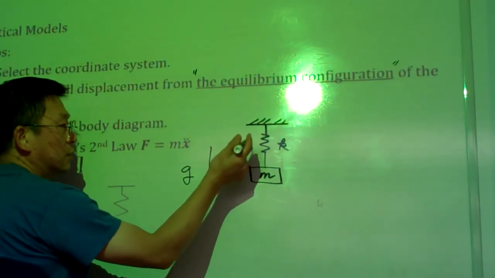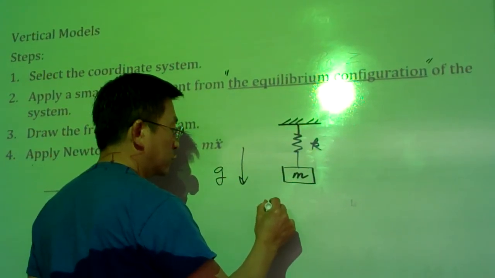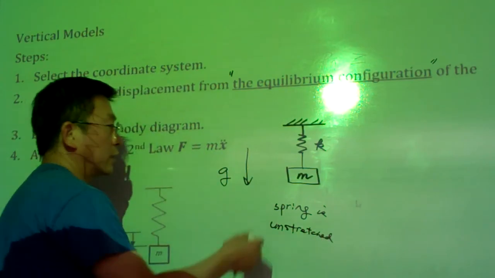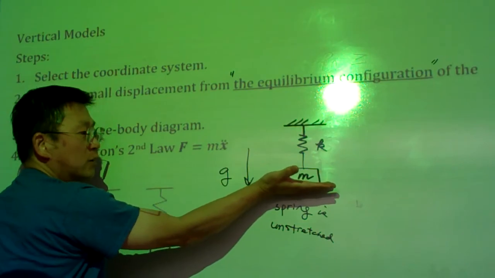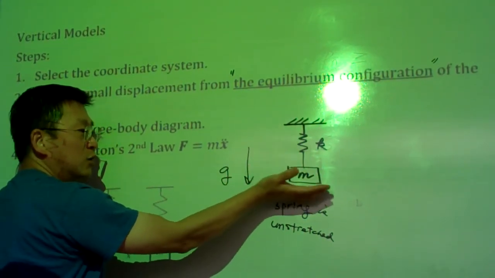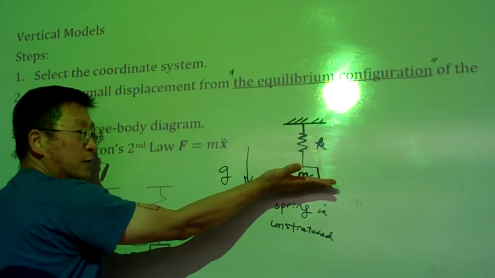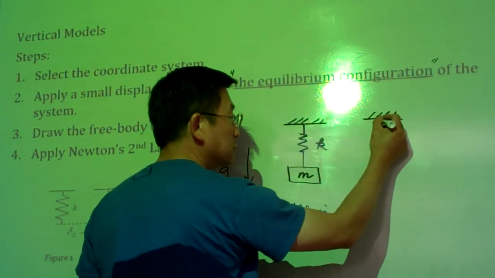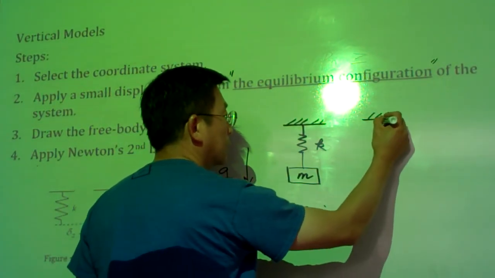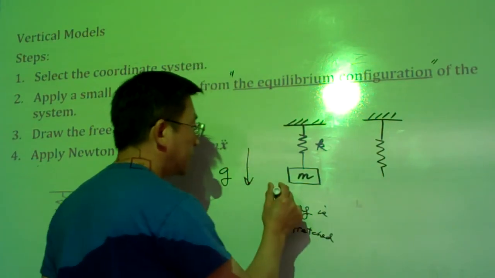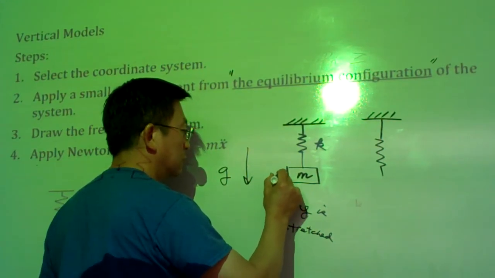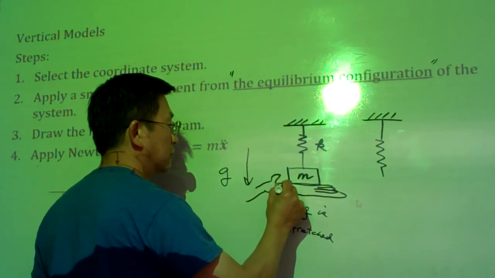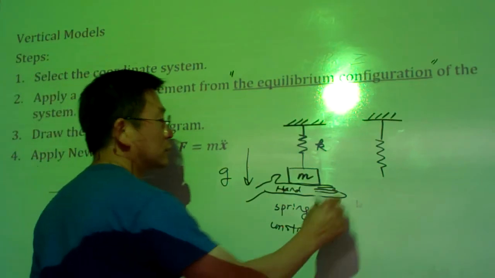At this moment, the spring is in this configuration. I put my hand at the bottom of the mass and hold it such that I keep the spring unstretched. That means I impose my own energy to hold it. Now the second configuration is this: here is my hand, holding it.